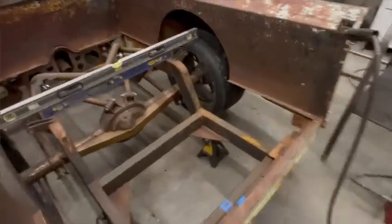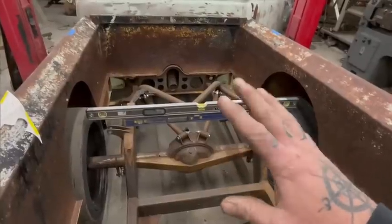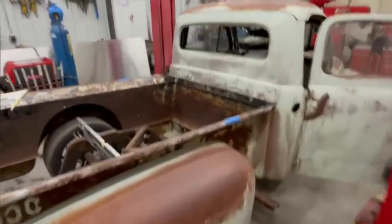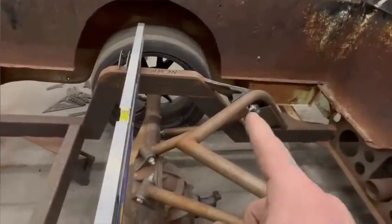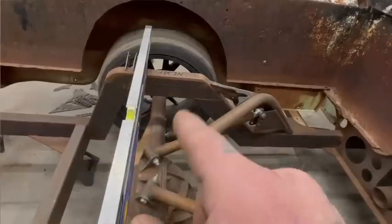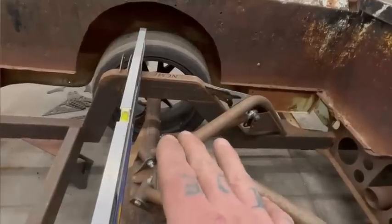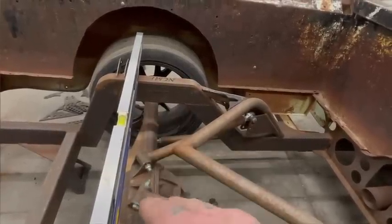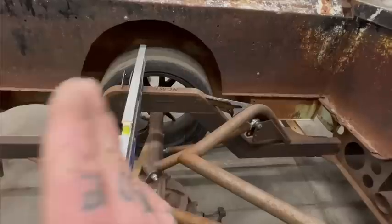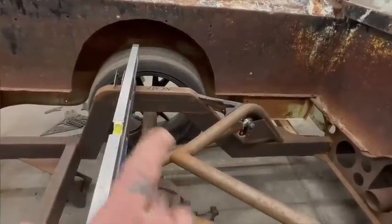I'm gonna go ahead and tell you guys right now — I haven't done this before, so this might all be bullshit. My biggest worry on this whole thing is that you can change your ratios just on your cantilever arm — one to one, two to one, three to one, drop it by 20%, give different positions on each side. That's simple math. But my biggest worry was: the shock runs this way, my arm's coming this way, and if that compresses too much and that arm trails over, I was worried about it knuckling.